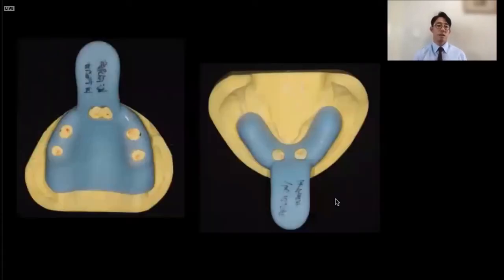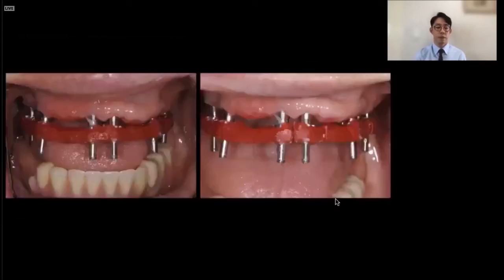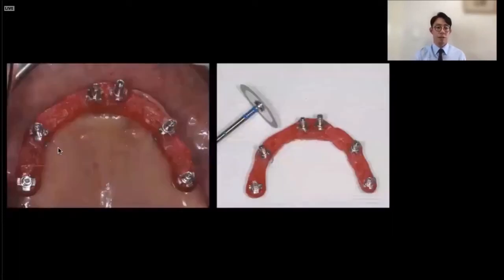After osseointegration, we began to make the prosthesis. Custom individual tray was made to take the fixture level impression. Impression copings were connected with dental floss and pattern resin. And to minimize the shrinkage of pattern resin, I cut the splinted pattern with a thin disc and reconnected the splinted pattern.